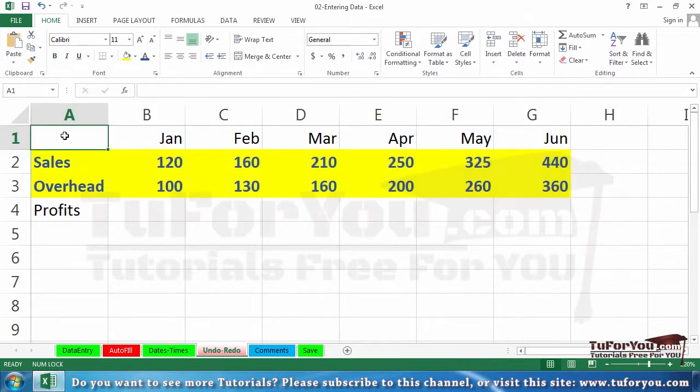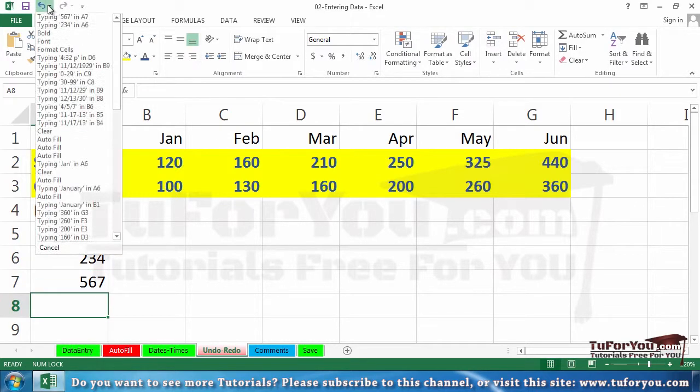Maybe we use this for a while and we say, I'm not sure if I like that. Now, we might have done other things in the meantime. Maybe we put in some data down here, maybe put in some numbers. Now, if we want to go back and undo some of the formatting that we did, if we go back to the drop arrow just to the right of undo, it also includes the recent typing that we just did. Now, if it's okay to get rid of those, we will.